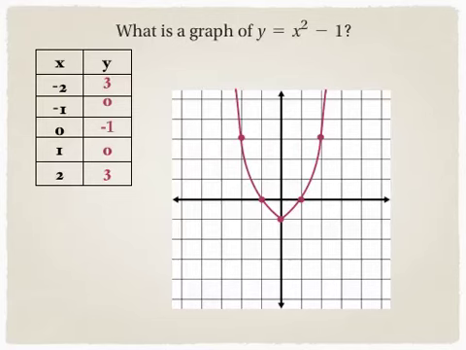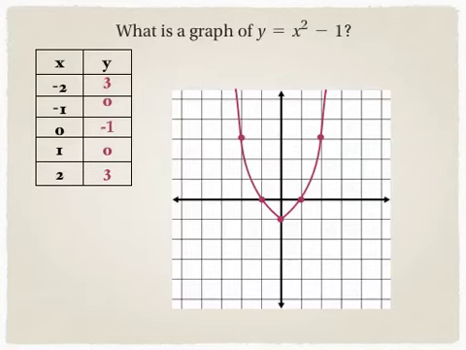Notice that in this function, I have y equals x squared and then minus 1. Anytime you have x squared, you should get a graph that looks something like this. It's called a parabola. Anytime that you have an x squared and you are graphing, it should kind of look like a dip, kind of like a valley almost. So anytime you have an x squared, you should be thinking something like a parabola.